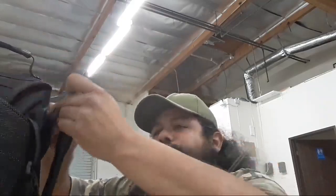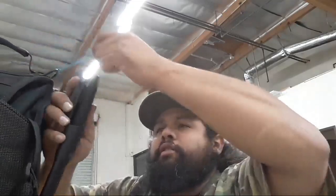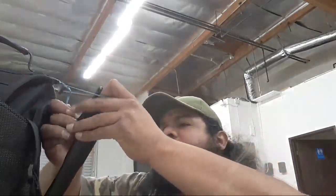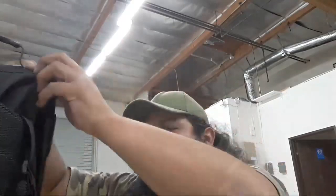I will put it on the inside of the loop, and then do it twice and 3 times. And it just helps keep the knife there in place while I'm traveling with it.